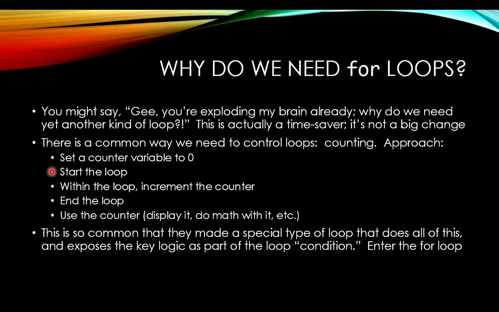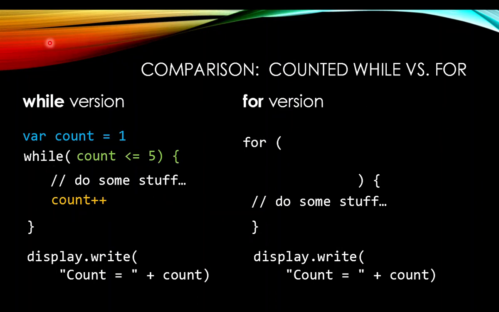It turns out that is so common that they basically just made a special type of loop that does all of it. And rather than dispersing the code, it concentrates the code so that you can see it all in one convenient place. So really, it's just a special way to do loops where you know you can count, and it makes that easier. This is the for loop. That's why we have for loops, and that's the basics. Now, I do want to show you it's really not so different. So I have this little animation to try to show that.